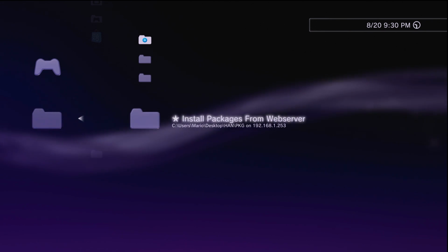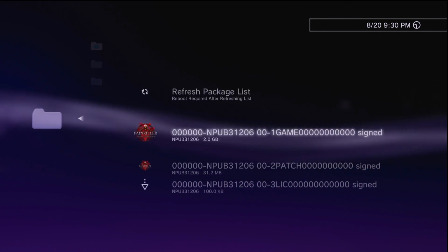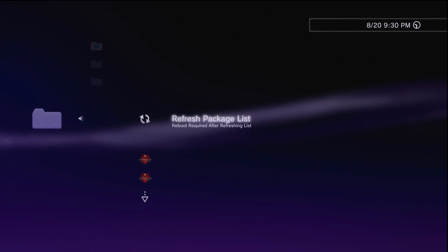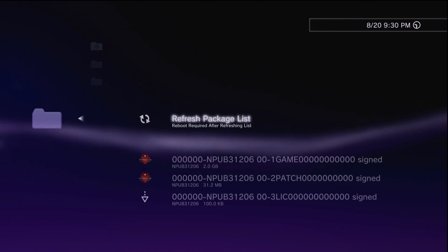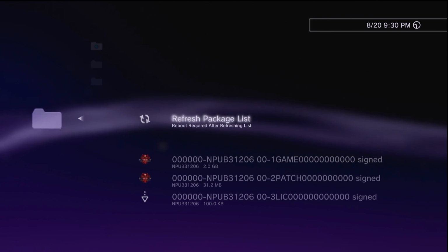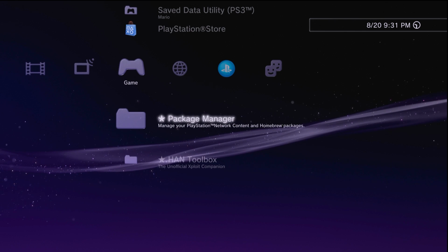But assuming you have done this for the first time, go ahead and press X. And as you can see, these are all of our files that we need. So we have our game, our patch, and the license file. And one last thing on this as well, if let's say you get 3 or 4 games done and you decide to install those as well, and you move them into that folder, all you need to do is rerun package linker from that folder, and then click here for refresh package list, download the app from here, and once it's done, it will update the package list for you.